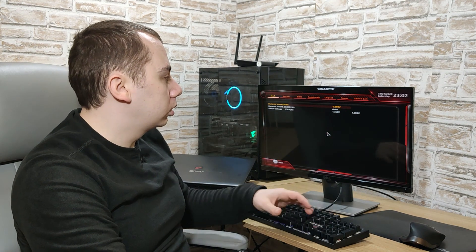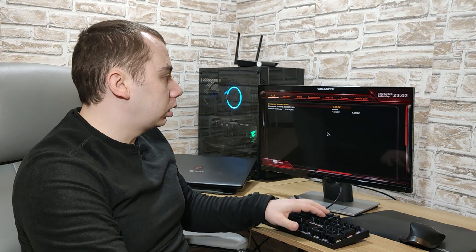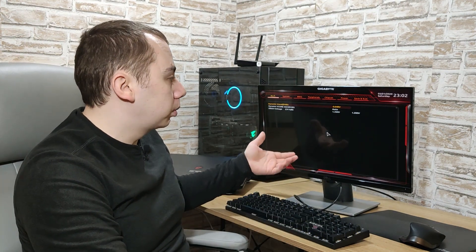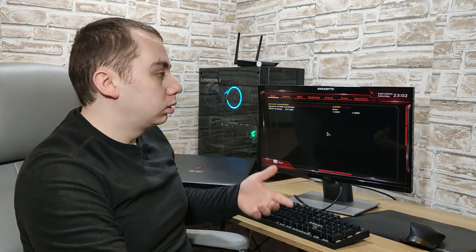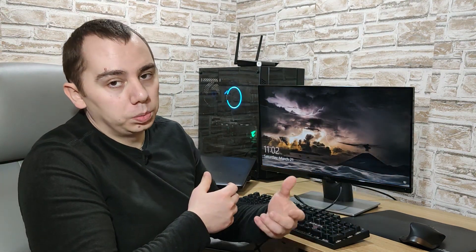I know this machine can go to minus 0.090 and it's fairly stable — 100% stable in all the games I play and all the programs I use. But if you're just starting out, I recommend being conservative and try something like minus 0.048. Just save and the system will simply boot into Windows or your OS. Then you need to test — run OCCT and other stress software to make sure you're not cutting voltage the CPU needs in order to be stable.